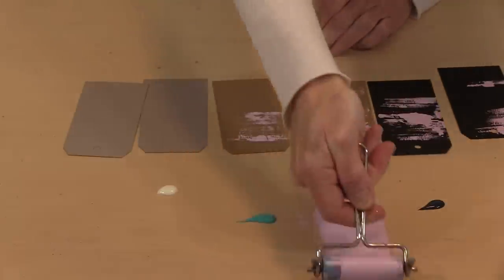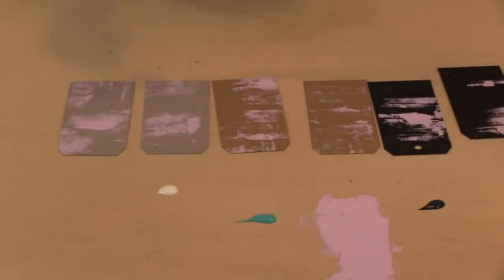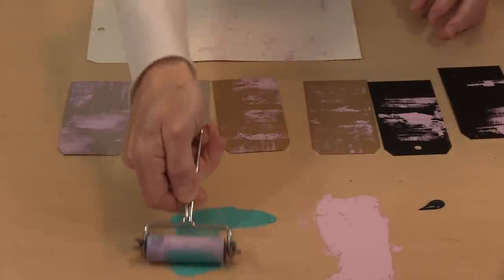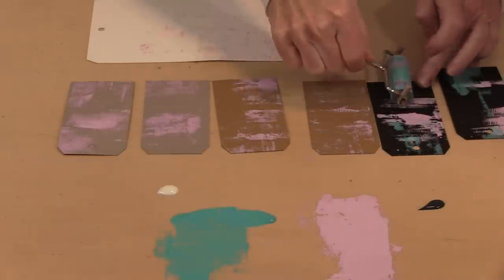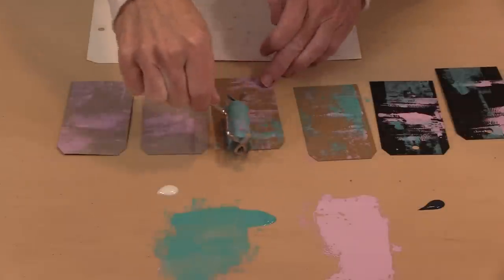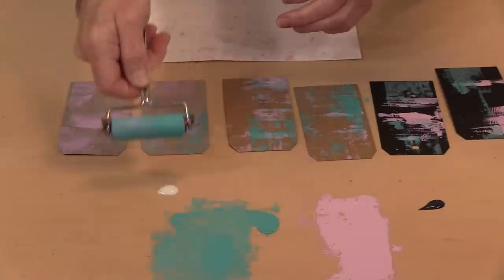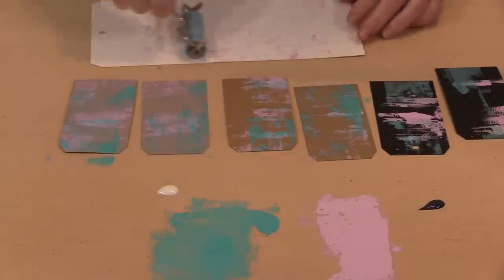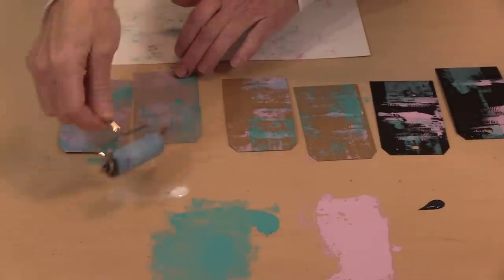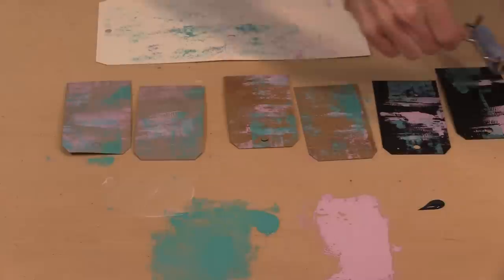As is my norm I'm going to start with the lighter colors. I have way too much paint here — that is my gift, to use too much paint — so let's bring out one of each of the other colors and I'll work on six tags rather than three. I'm just going to brayer some of this on each of the tags. My tendency is to work north and south and east and west; I don't work on the diagonal. That was something I learned from Leandra at Paper Artsy and I much prefer the results.